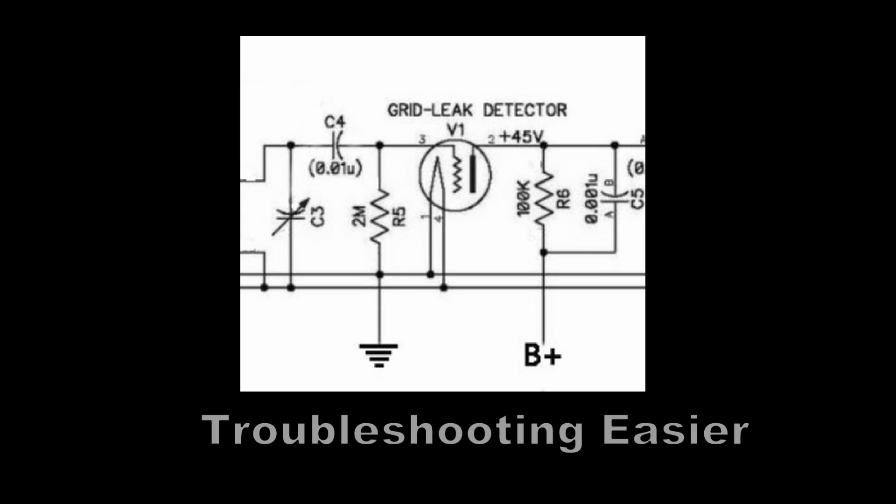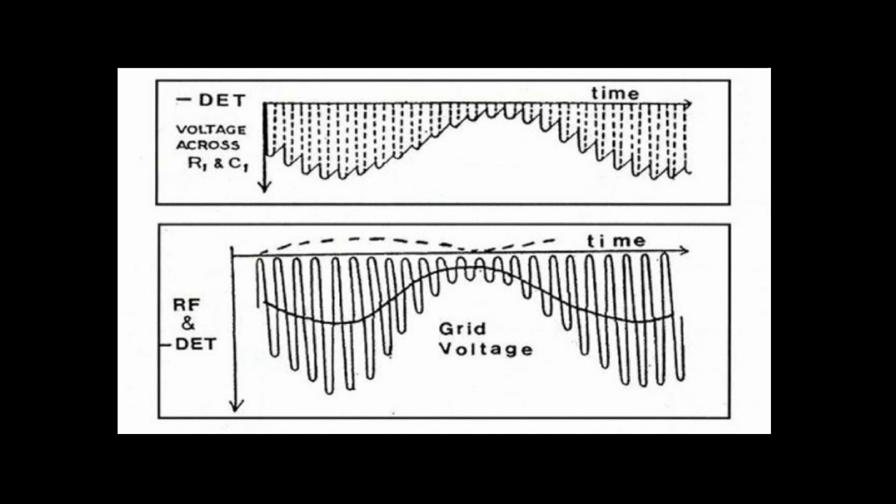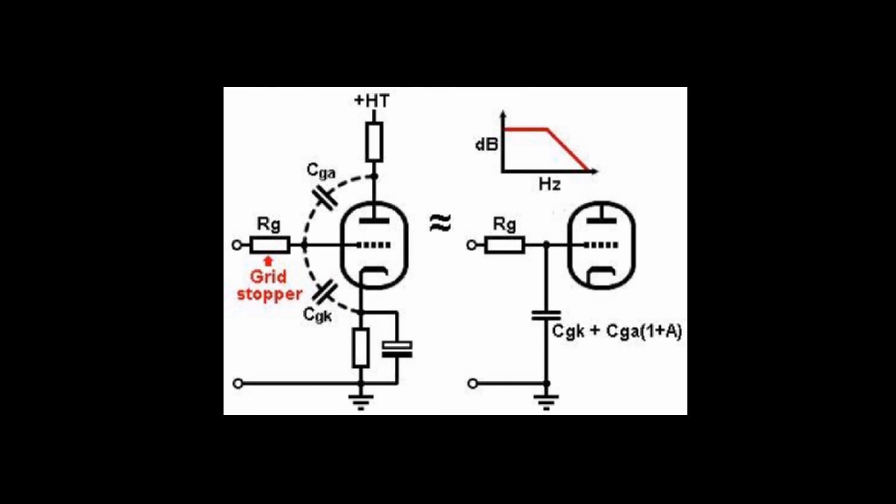At small carrier levels, typically not more than 100 millivolts, the grid to cathode space exhibits nonlinear resistance in square law fashion. Grid current occurs during 360 degrees of the carrier frequency cycle, but the grid current increases more during the positive excursions of the carrier voltage than it decreases during the negative excursions. The grid capacitor plus grid capacitance forms a low-pass filter that determines the audio frequency bandwidth at the grid. So this is the Miller capacitance and the capacitor in the grid leak. That is your upper frequency response filter. This is very similar to a grid stopper calculation in a modern amplifier.